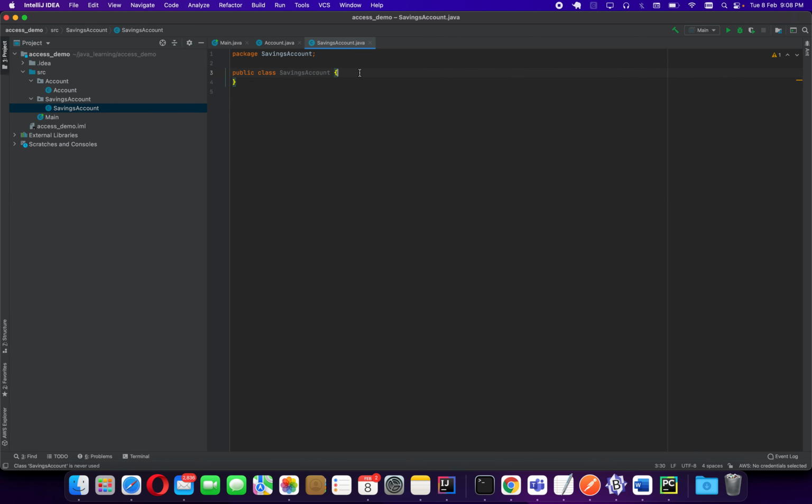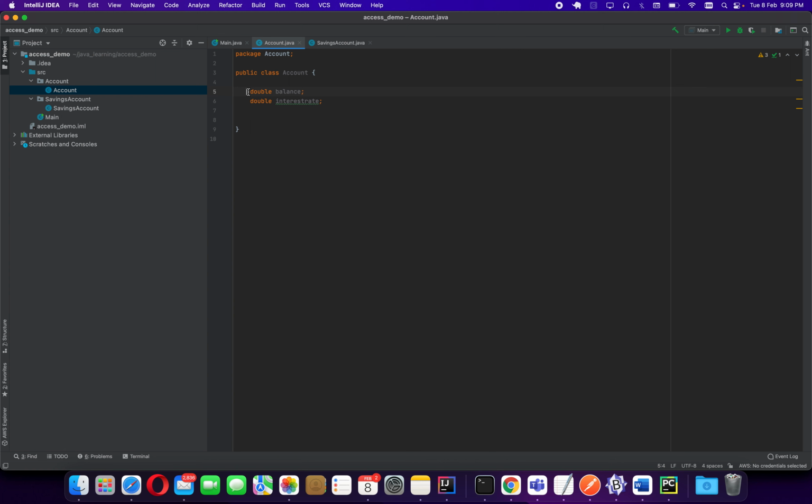Okay, so what we can do right now is create two variables. One could be balance, and the other one is interest rate here. So what we have is default, right?